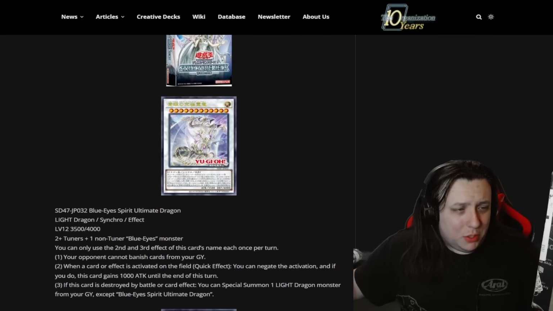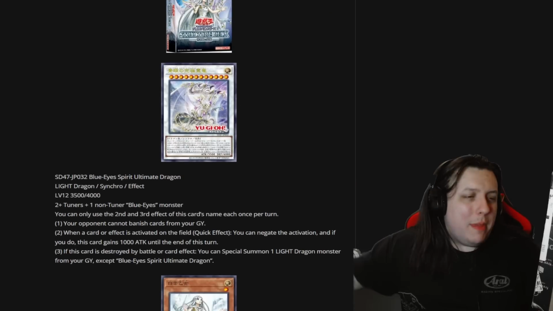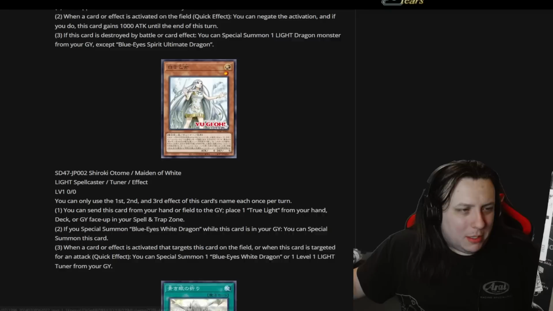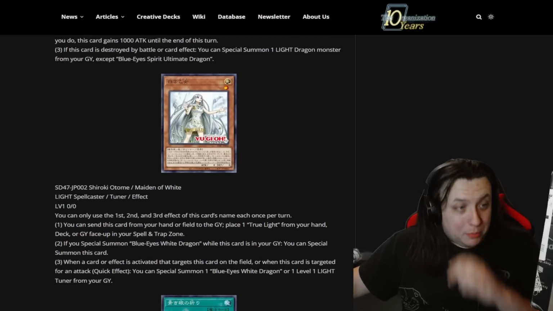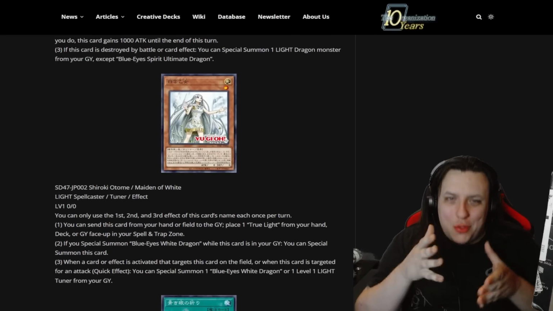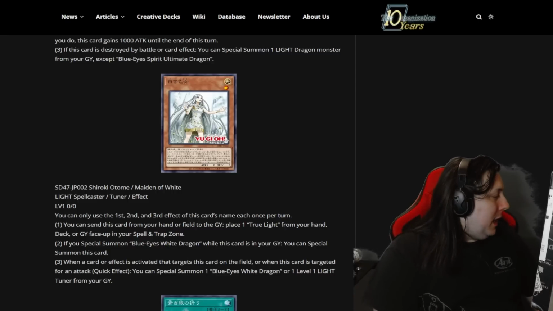Expect the spell cards to do a lot of work. I don't think Ultimate Dragon or the new Maiden... The new Maiden probably does some good stuff. It is a free tuner. I don't think the Synchro Monster is going to be doing much, but these other three are actually pretty good. Nice additions. Unfortunately, Galaxy-Eyes is still the cooler Light Dragon deck, especially when it comes to anime characters using it.